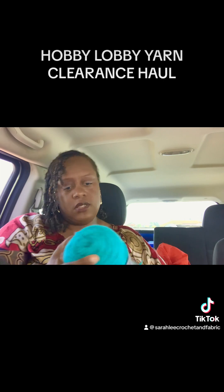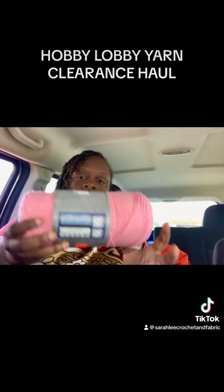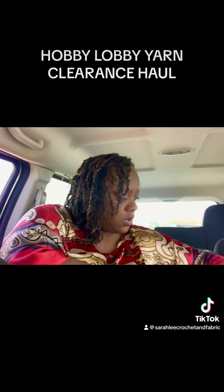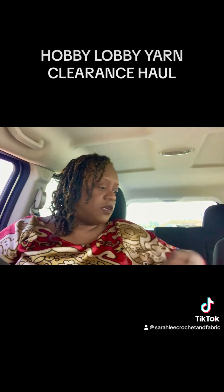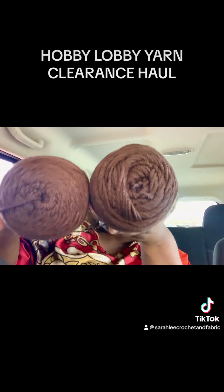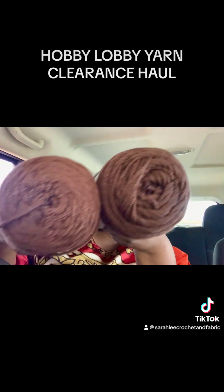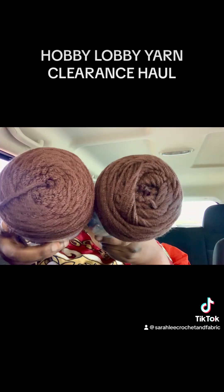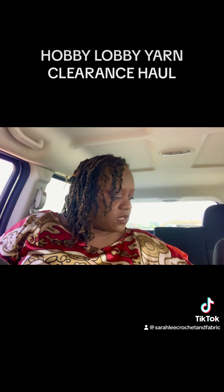Just one more little bag left. This is just a repeat — Peacock, yes. And then I did get one of these — all they had left was the pink. This is Lollipop Love, so I think I got three of those. And then these are the two coffees — you can see the difference in the color. The color is called Coffee, but different dye lots, so yeah — that's crazy. But I got two of those, and everything else is pretty much repeats.